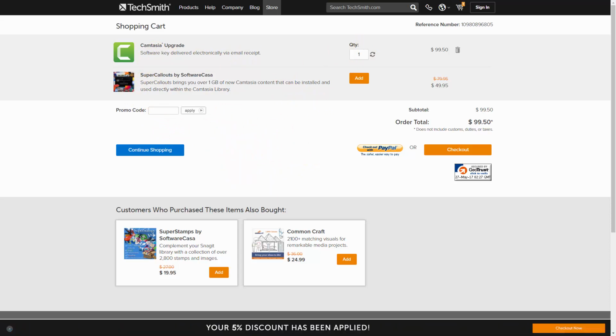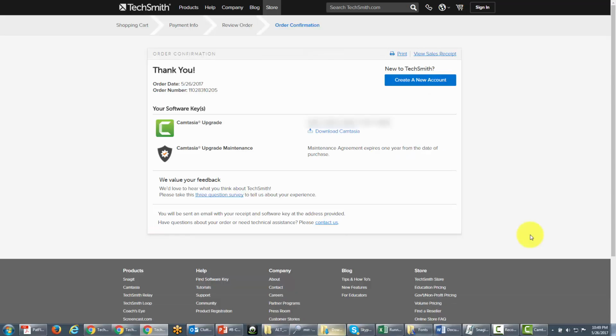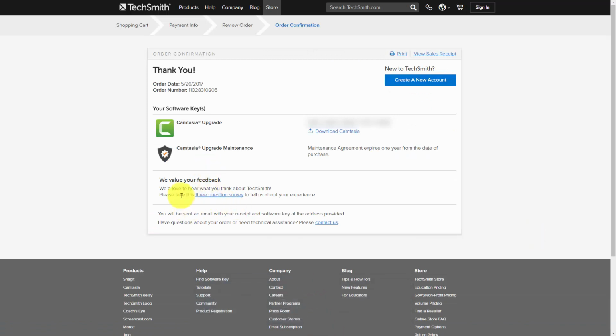In some cases, if you wait just a minute, you'll notice that TechSmith will offer you a 5% discount, and there is no special secret for you to get this discount. Typically they'll add it to your account if you don't check out right away. So once you have your 5% discount, if your pricing is what you want, then you can go ahead and check out.